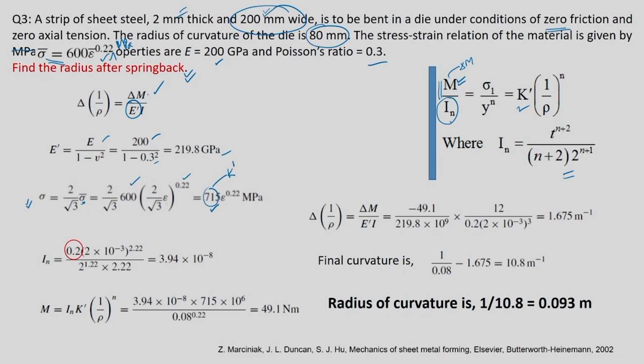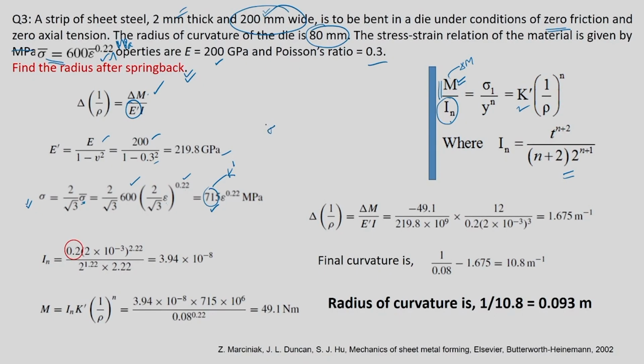In a normal sense, sigma is equal to k epsilon power n we use. So, now what we have done is we have converted sigma bar is equal to k epsilon power n to the plane strain bending situation as shown here, by using this particular stress-strain law. Which means that this is not K, this is actually K dash. So, K dash has been found out, not a problem.